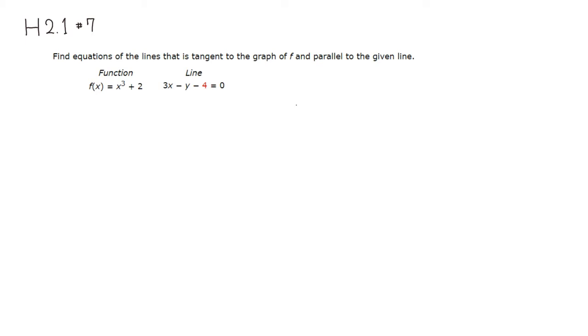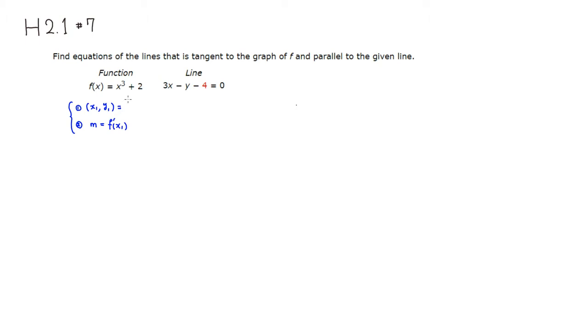To find the equation of a line, we need a couple of things. Remember that we need to find one point, so we have x1, y1, and unfortunately we don't know this yet. And number two, we need to find the slope, so I'm going to call it m. We just need to find the derivative of this function and plug in the x1 value. So that's how we do that.